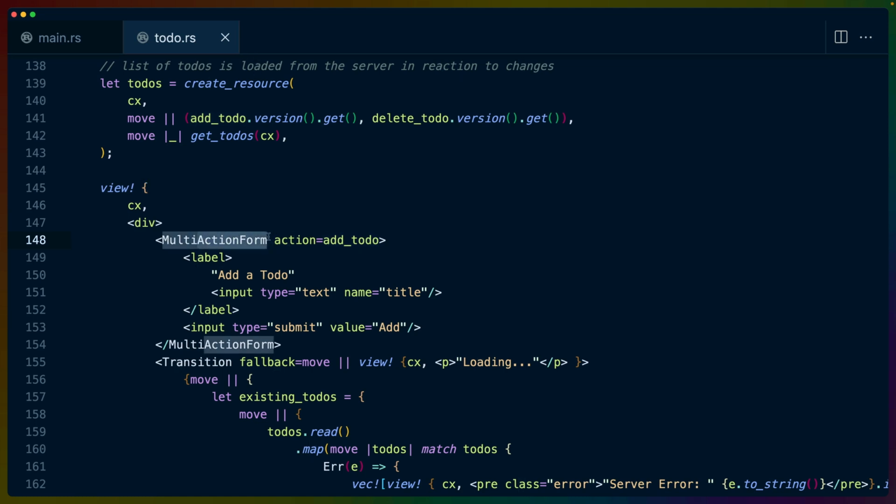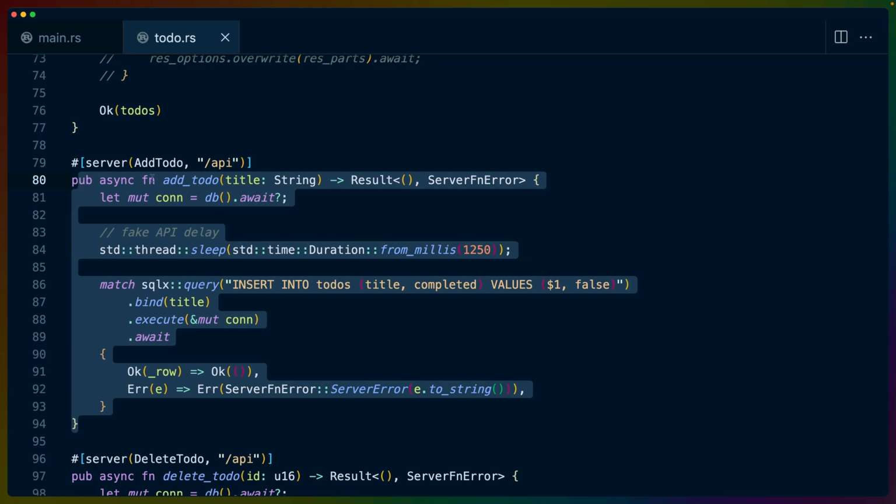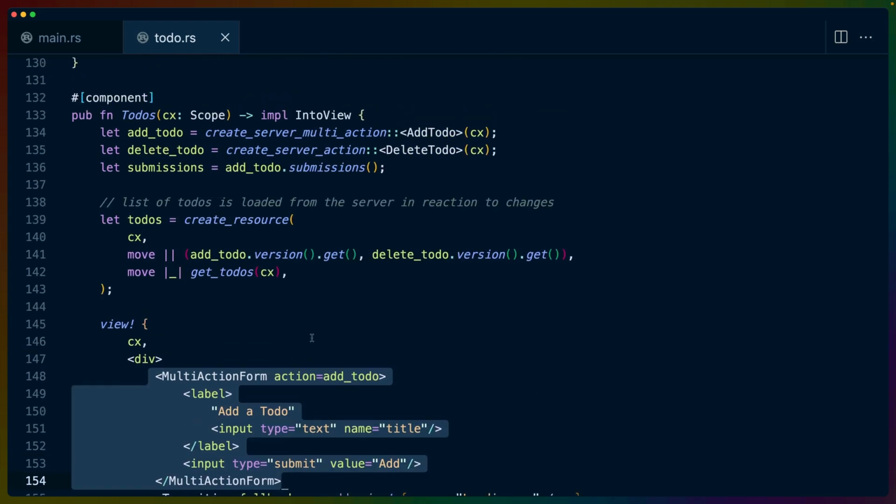component called action form or multi-action form, which will automatically handle taking all of the arguments in the form that we write inside of it, using those as arguments to pass to the server action here, which then gets passed on its way to the API, which then calls the server function and returns the result. So to add a to-do to our database, all we needed to do was define the function that is responsible for inserting the new to-do into our database, and then build a form so that the user can supply us with the proper arguments, and we're basically done.